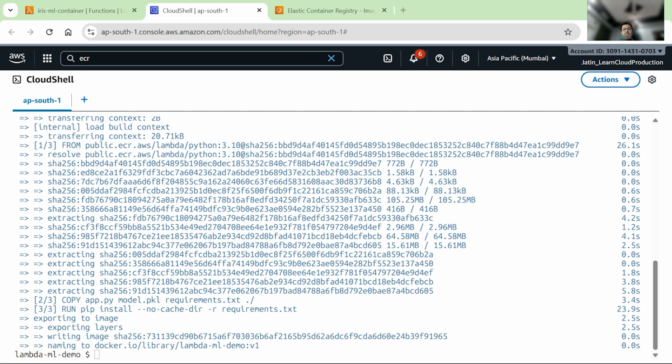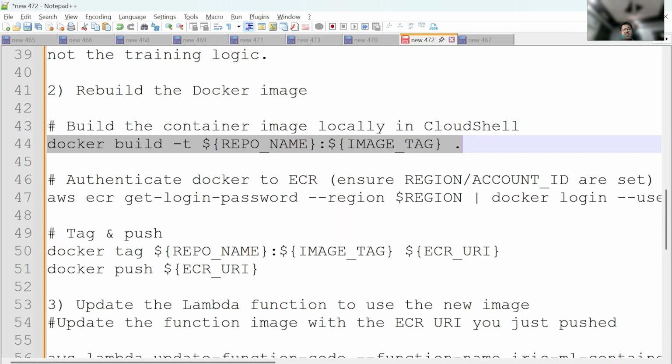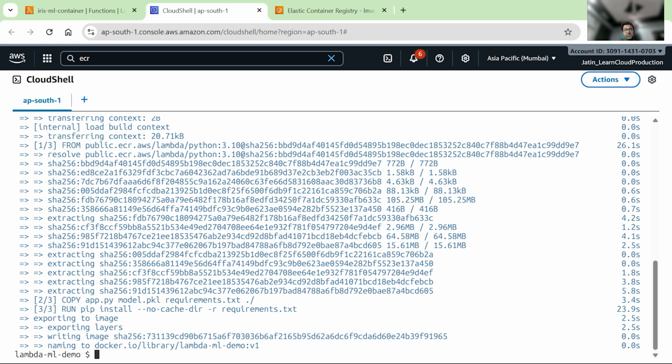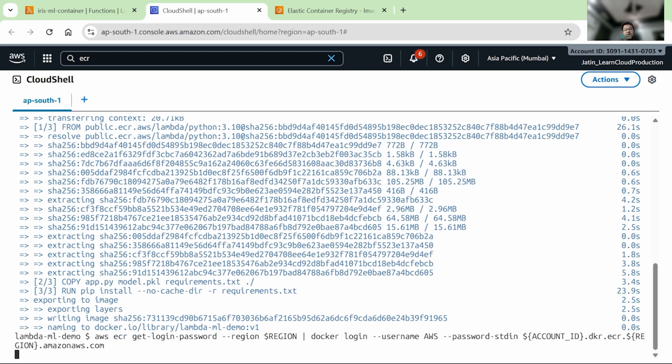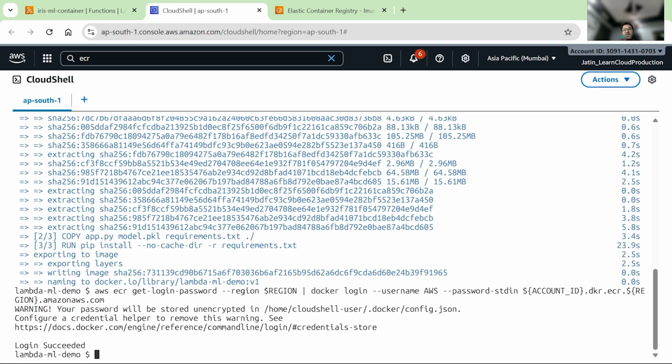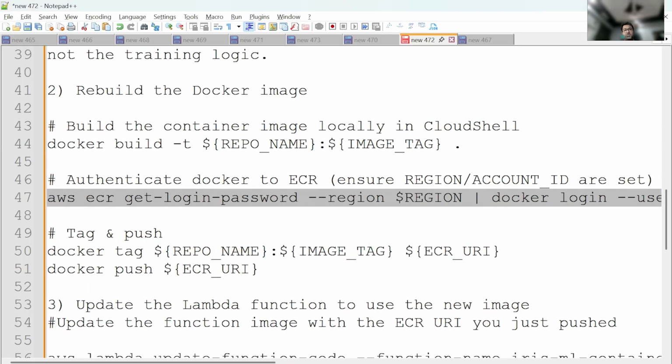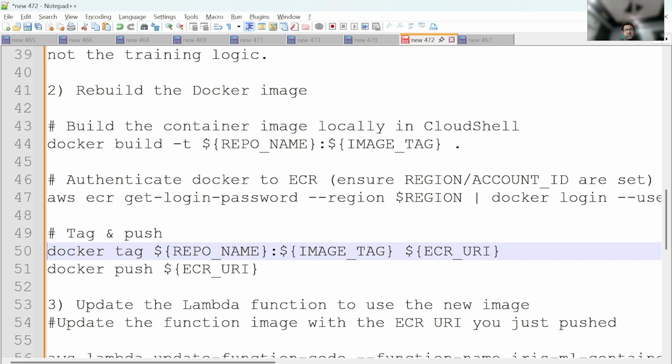Okay, so the image is ready. What is the next step? We are going to authenticate Docker to ECR. Let's do that. What is the response we are expecting? We're expecting the response, Login Succeeded. You can see. And finally, we have to push this image. Let's do it.